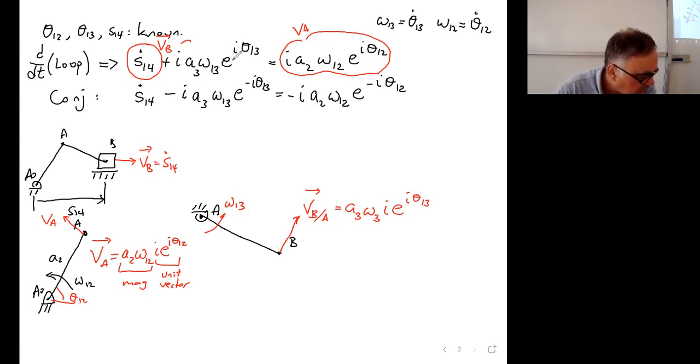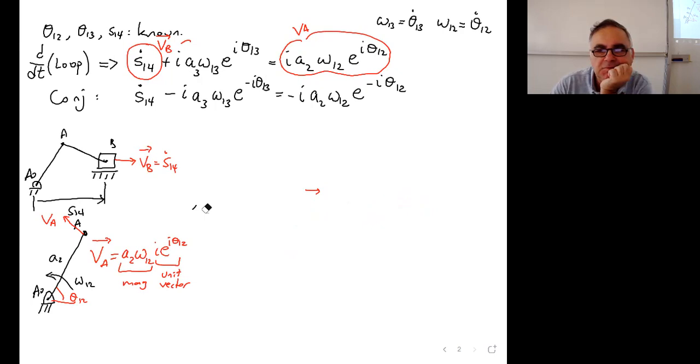So this thing would be, just a second, I think I made a mistake there. This should be, if VB plus, this should be, okay. It should be VA relative to B. Let me erase all this, sorry about this. This should be VA relative to B. So it should be like this. It's the same thing, but with a negative sign.